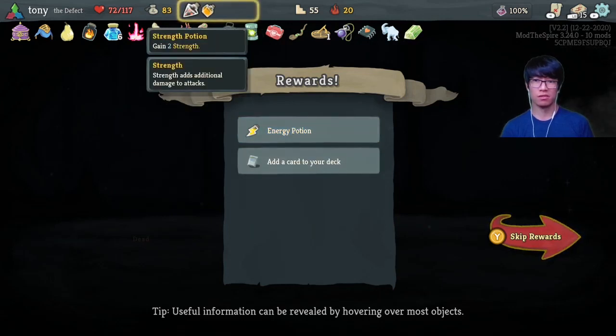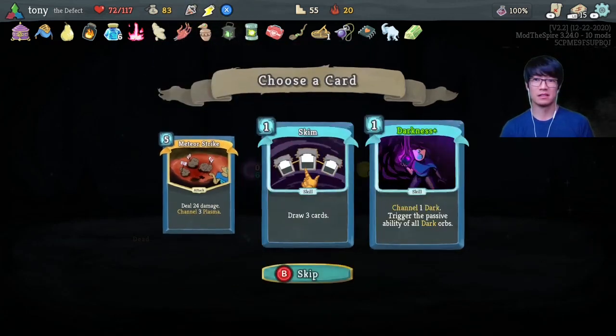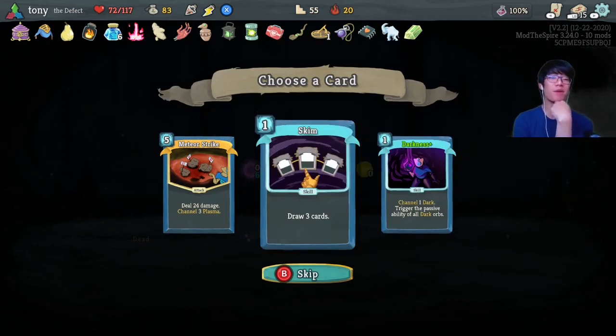Energy potion, maybe helps us more than an explosive pot. Skim! More cards should set up bottle. You are correct, Vegetable Red. Yes, more cards would have set up bottle. Or Calcum will save you. Yeah, I think the skim is good, though. Especially with it'll help trigger Sundial more frequently. And so it's not going to be an infinite, but it'll be better than what we had before.